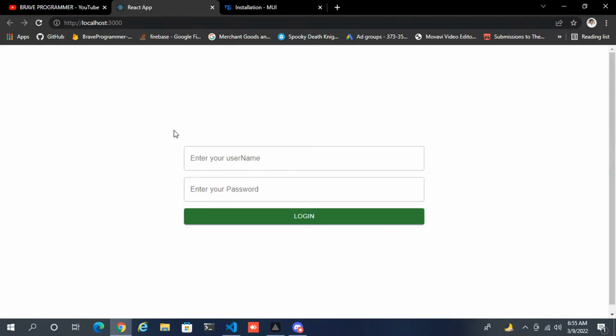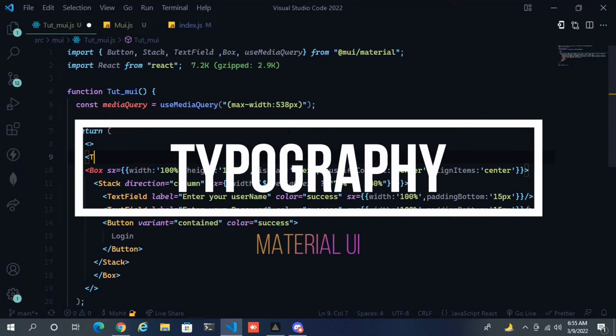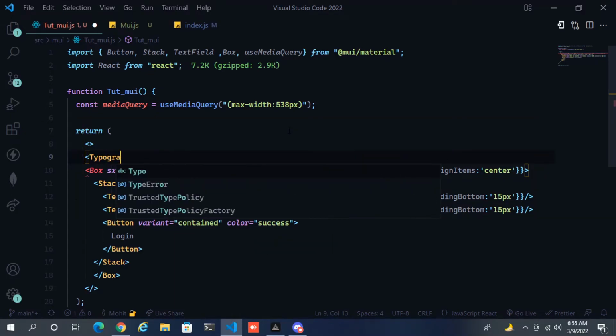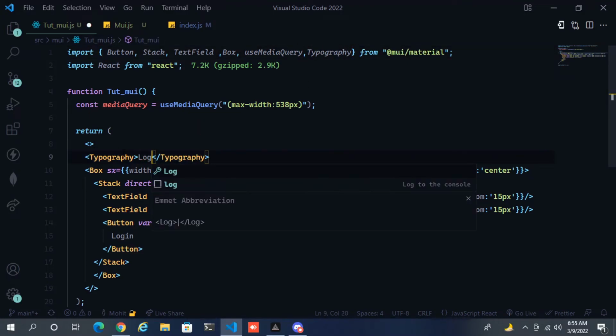Now let's add the text. Text is also a component in Material UI called Typography, from which you can add text. We also need to import this from Material UI. So let's do it. Now let's add the login text right there.